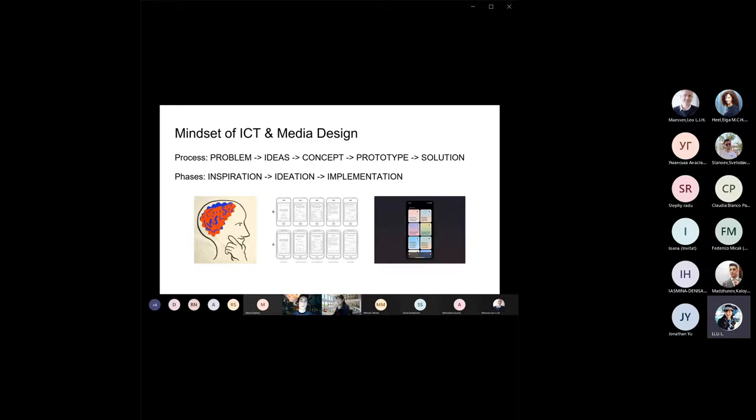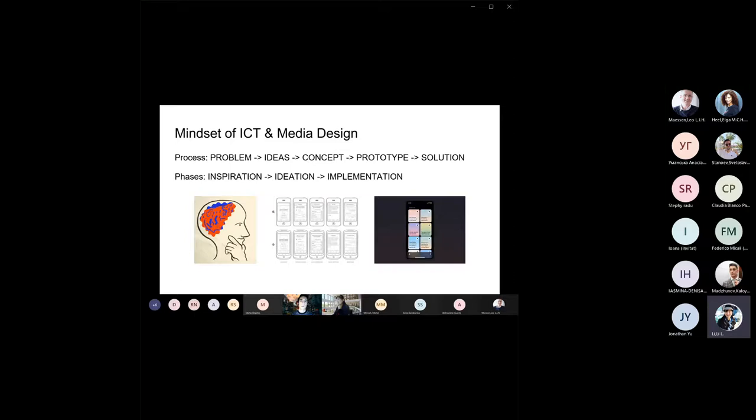We take one step back, and we actually first focus on the problem. And this is the most crucial thing about media design. First, we focus on a specific problem, whether that problem is for a certain set of people, or a problem in society in general, for example, what is happening right now in the world. We want to research a lot. We want to find a specific problem that we want to solve.